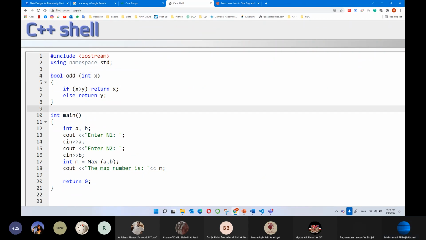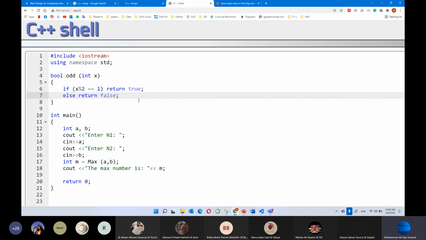Okay, now if x mod 2 equals 1, that means it's odd, right? So return true. You can write it like this. Else return false. If it's not true, then for sure it's false.